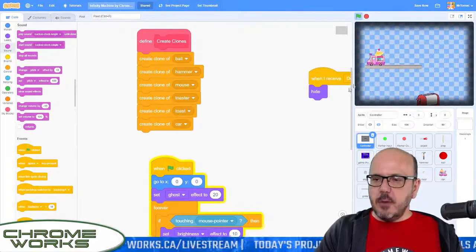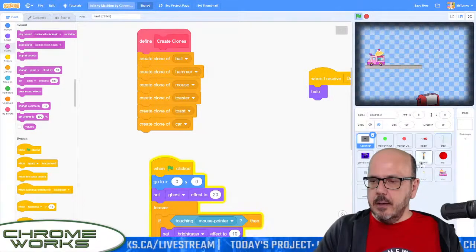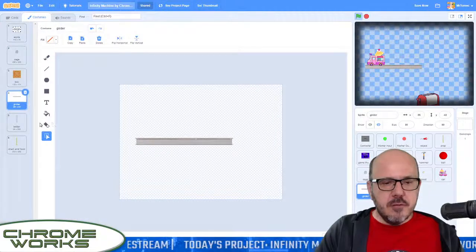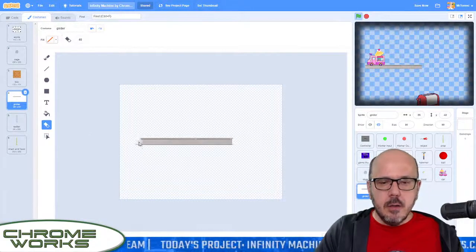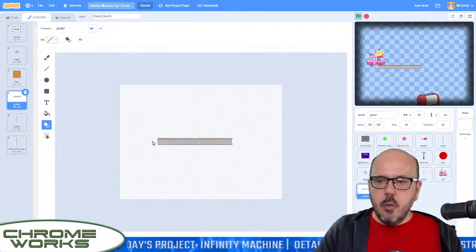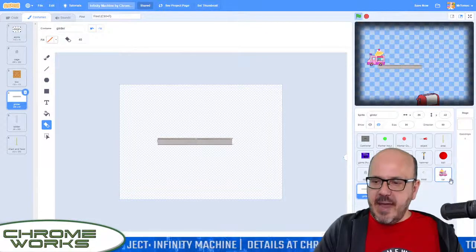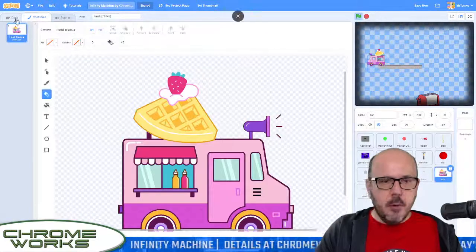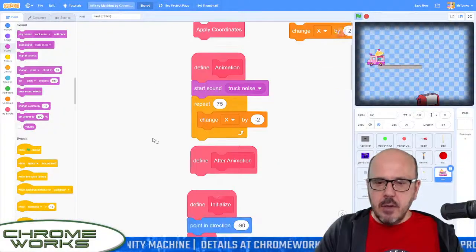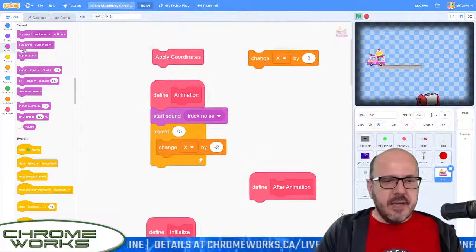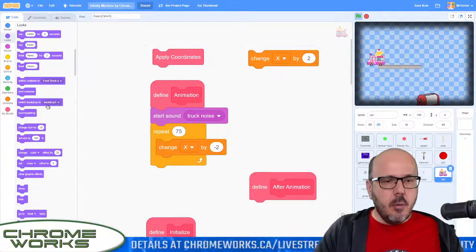Actually, so I'm going to shorten this girder again. So let's go edit the girder. We'll grab our eraser here. And I just want it to basically go over the cliff here. There we go. All right, so let's go back to my car again, and we'll go back and control its animation now. So after it's done this movement, we're gonna have it turn counterclockwise.